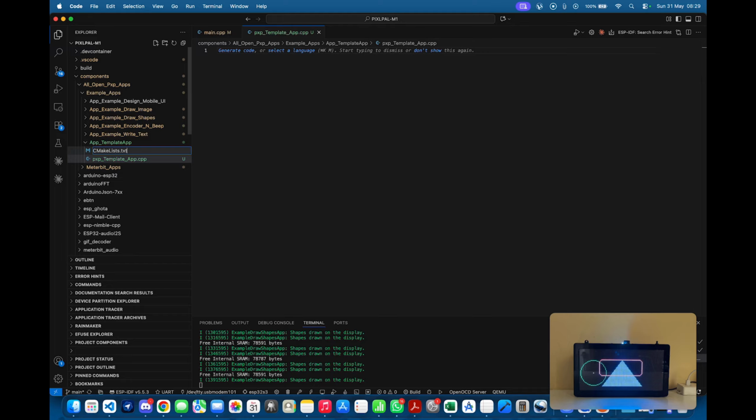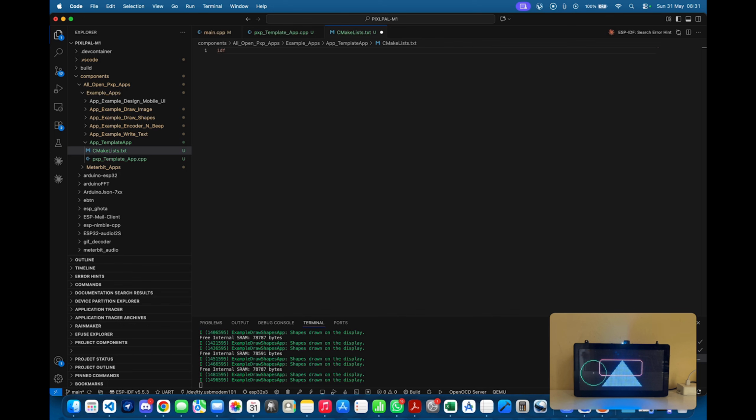As I mentioned, the CMake list is used by the compiler slash linker of your ESP-IDF environment to include the necessary components folders you need for your application. So you register the components which you would need for your application using the following syntax: IDF component.